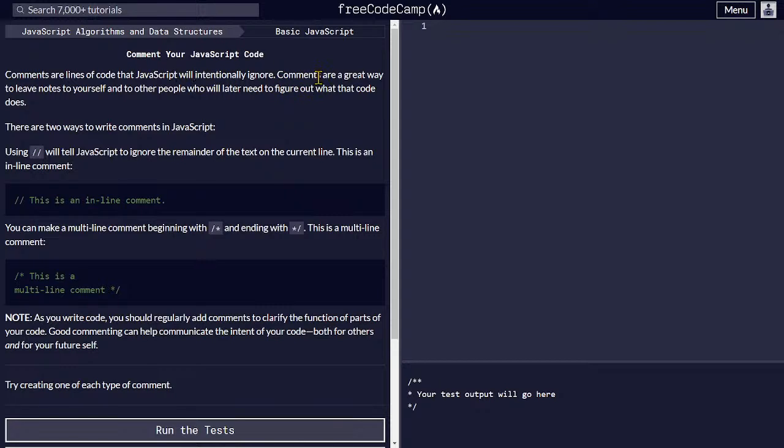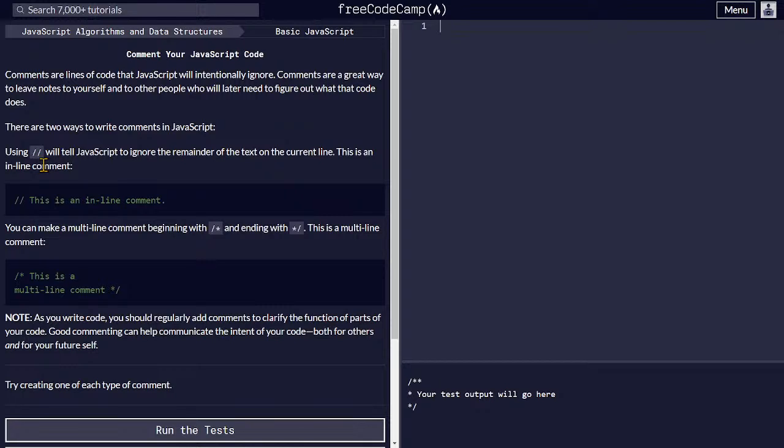Comments are a great way to leave notes for yourself and for other people who will later need to figure out what the code does. There are two ways to write comments in JavaScript. You can use a double forward slash, which tells JavaScript to ignore the remainder of the text on the current line. This is an inline comment.